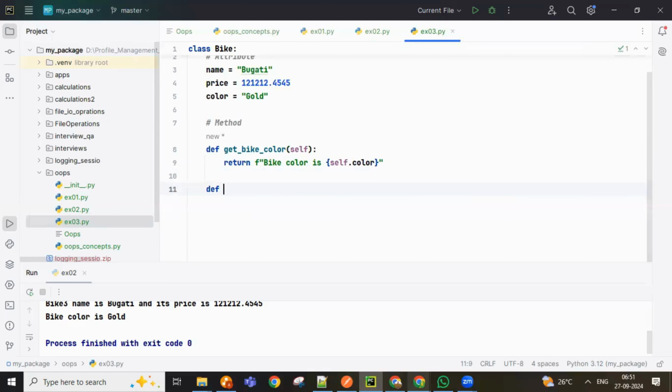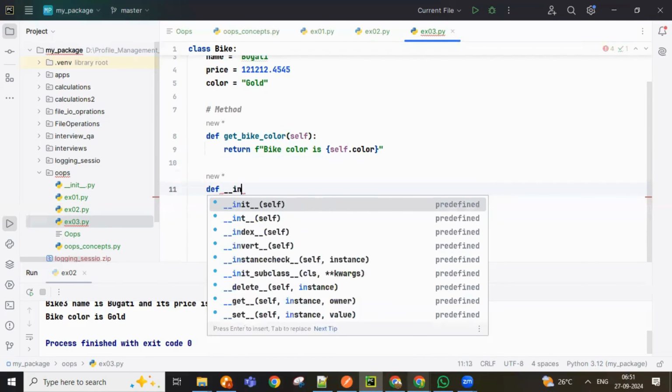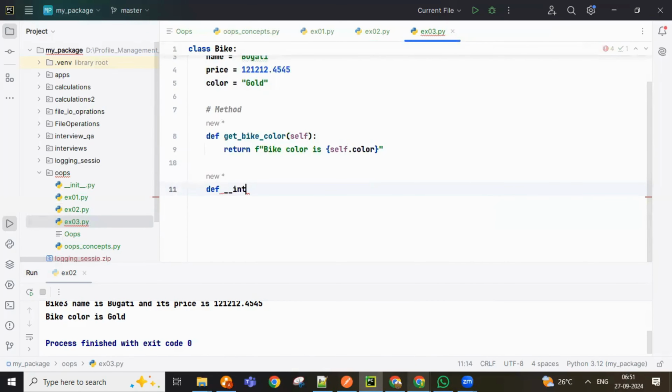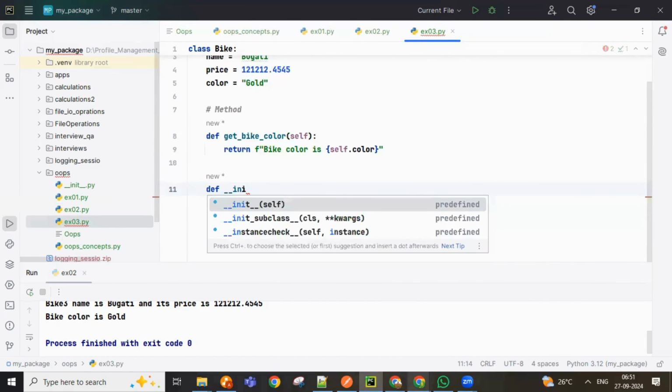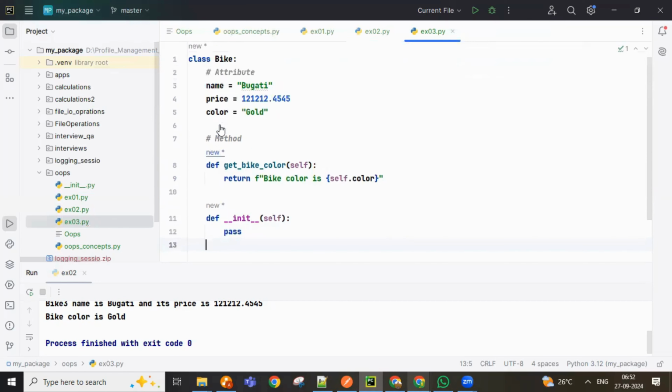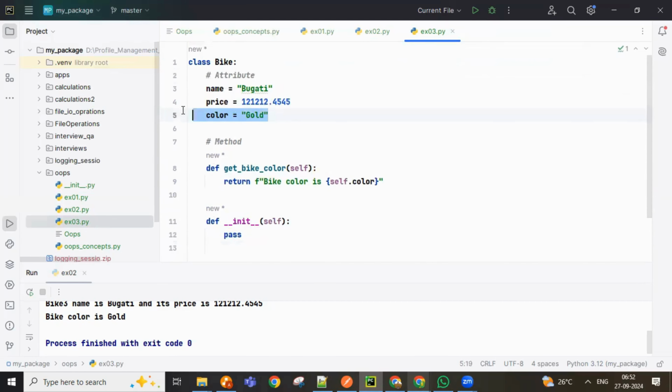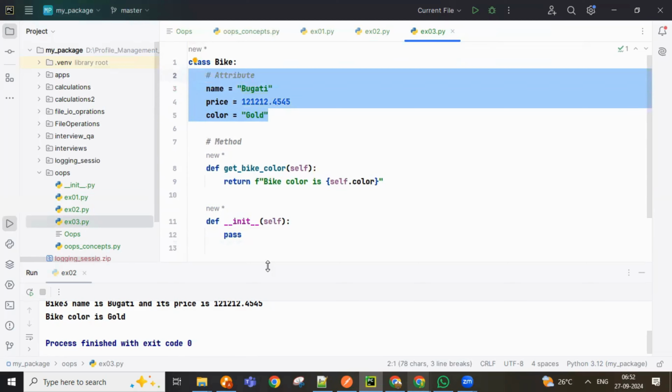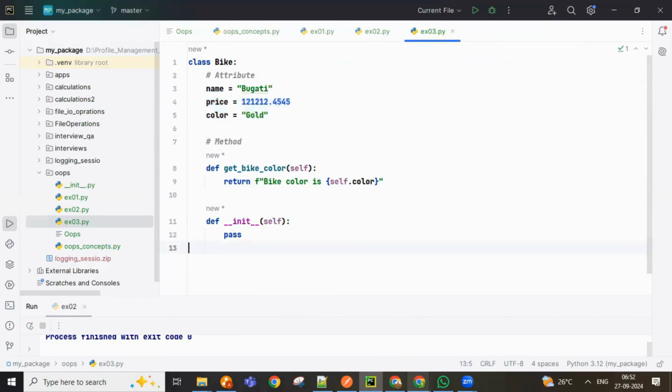For example, the magic method is underscore underscore init. Got it? So this is a magic method. For example, if I do this, this guy initializes the attributes. Currently I'm not passing anything, I just added some dummy. If I create this, you will come to know one by one. Let me do this.